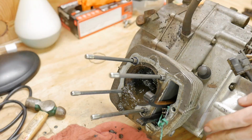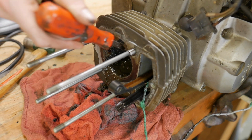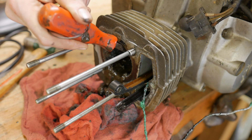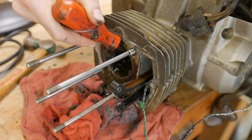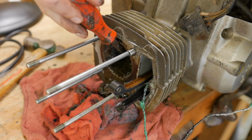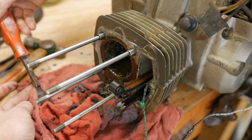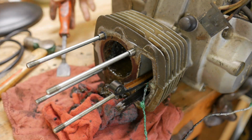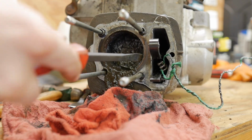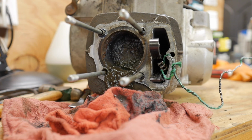This is gross. I'd hate to scratch this cylinder, you know? No wonder why the penetrating oil wasn't making it past the rings to free the piston up, because there's a bunch of crap on top. Insane. I've never seen this before. I've also never torn apart too many locked motors, to be honest with you.